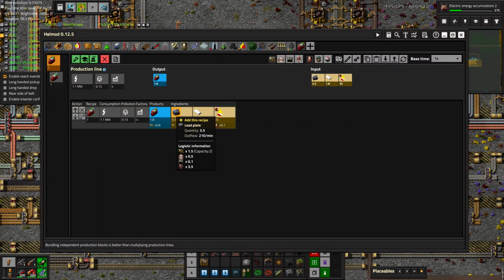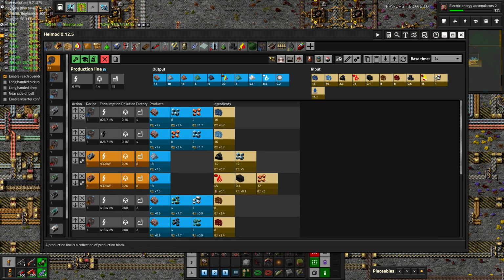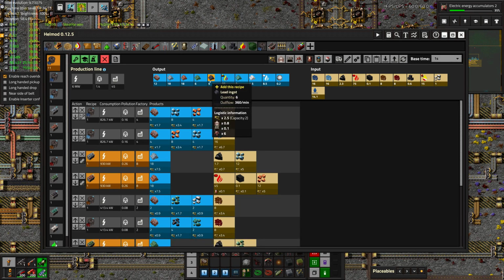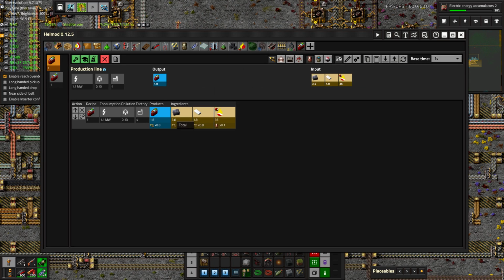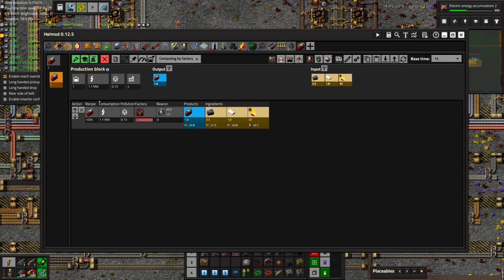But let's see, maybe we're limited on lead too. So we can go to this setup here, and we're producing 6 lead ingots a second, so that'll be 6 plates per second. And we're making 3.5 with this many machines. Let's put 6 machines down. It'll use up all the plastic bars and most of the lead. And it's just an even number. 5 would be a more appropriate number, really, but 5 is a weird number, so let's just make it 6.